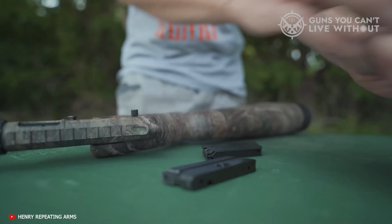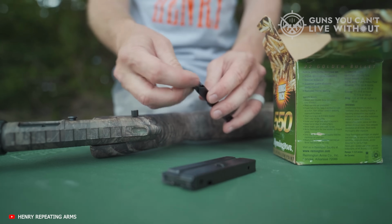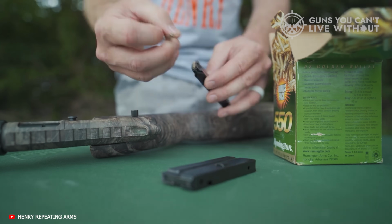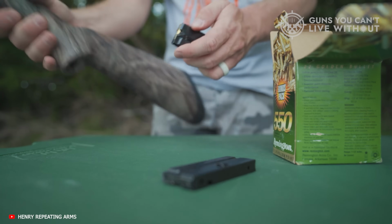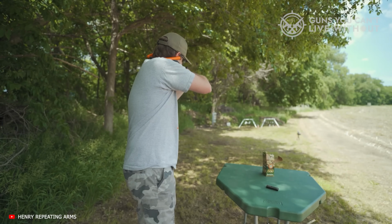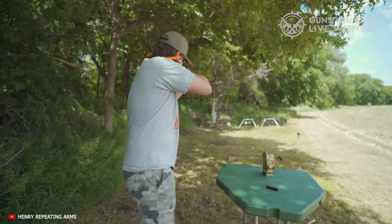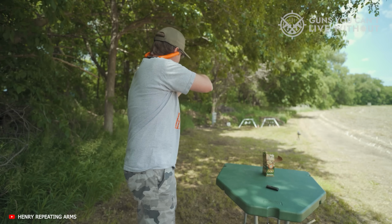You'll have to commit to going without an optic for maximum portability or give up that portability for a better sighting system. All in all, the US survival rifle is a good one for shooters who need a truly tiny and easy-to-carry gun. The first 3 rifles on our list are classics that have been around for a while, but we are moving on into some thoroughly modern options next.